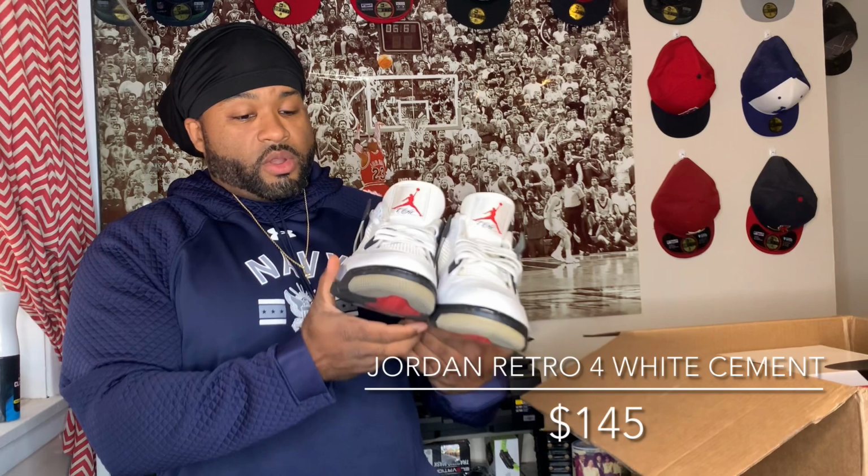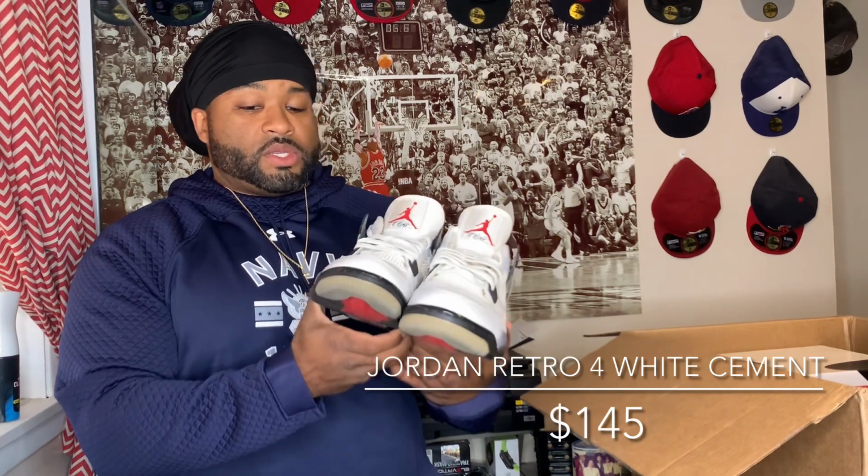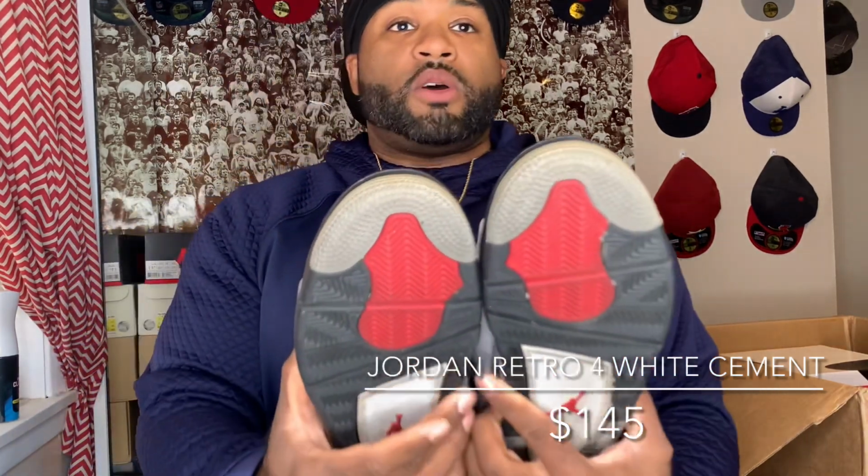This is a grail for a lot of people, for a lot of OG sneakerheads. Check out the toe box, or the cap. Still got a lot of stars on there, but not the perfect condition at all. And it looks like someone tried to put some little aglets on the shoelaces. I'm pretty sure you can take those off somehow. But yeah, size 12. Only pair in this box without a box.